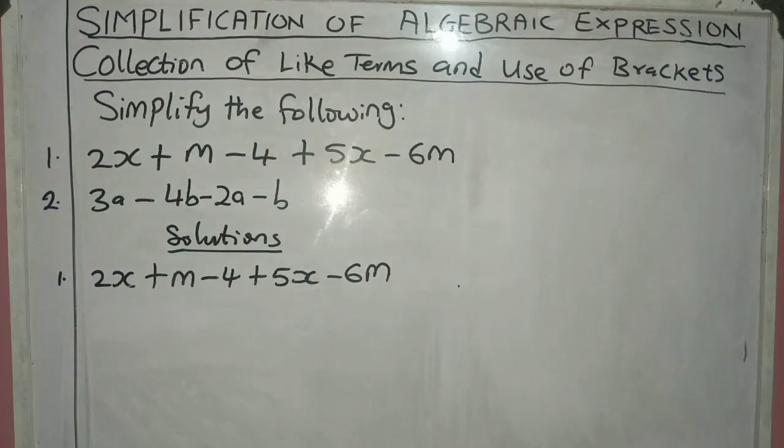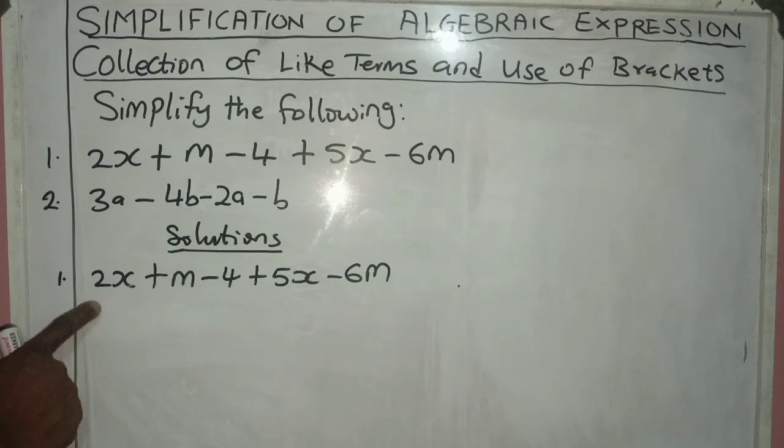Let's get started with number one. And remember, before you collect the like terms, ensure that every term is picked with the sign that is attached to it. So to every number, there is always a sign attached to it, which is either a positive sign, that is plus, or a negative sign, which is minus.